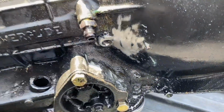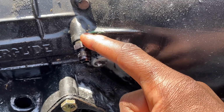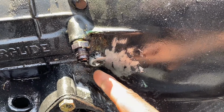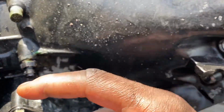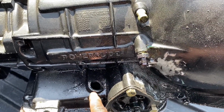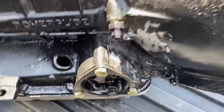So let me give you guys an idea of what was going on. These are the fittings and stuff that I'm talking about. The hole itself is for a -4. Trust me, I took this out to look at it. This is the outbound. This is where the fluid goes out to the cooler, in through the cooler, out the other side, and then back into the transmission case. That helps cool it. Obviously, that's where the dipstick goes. And over here, that's my trans brake solenoid and stuff right there.